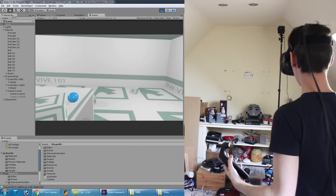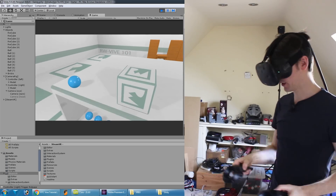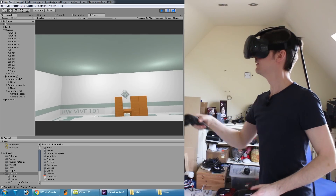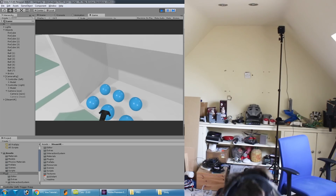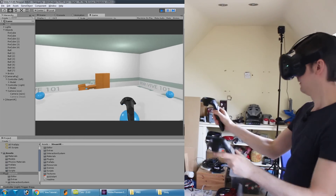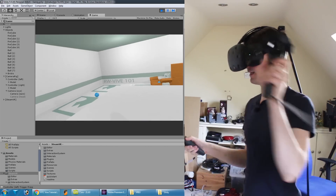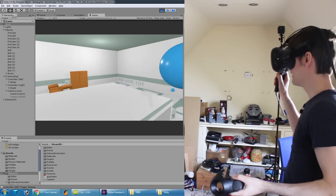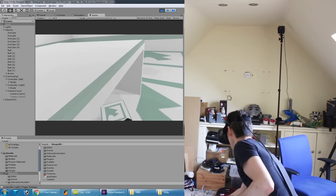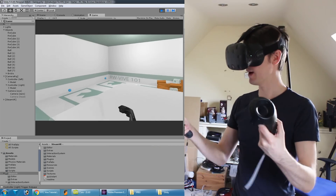Here I am in the environment — this is a starter environment that comes with it. I've done most of the tutorial but not all of it, but I can pick up objects and throw them, knock things down, push other objects and so on. All the physics works, and I can almost throw things from one hand to the other as well. Obviously we can import any CAD here — we don't have to have these blue balls, we can import something else or edit them, or build the whole thing up from scratch with the Steam SDK, and then instead of these objects we could have Ultron's head or something else. That seems to work pretty well and it's pretty easy to put together.